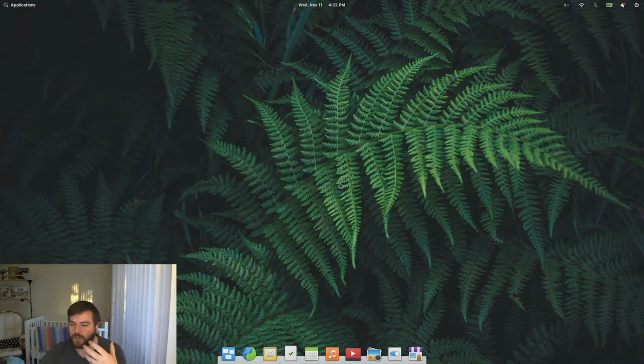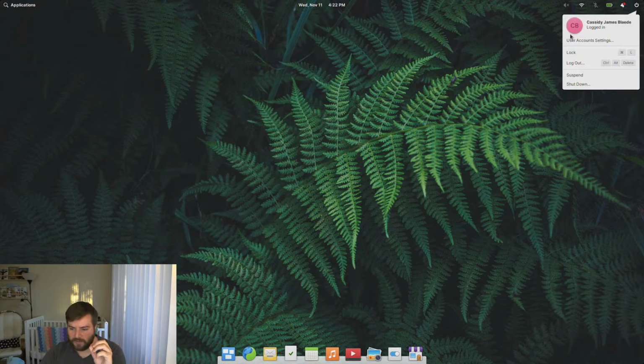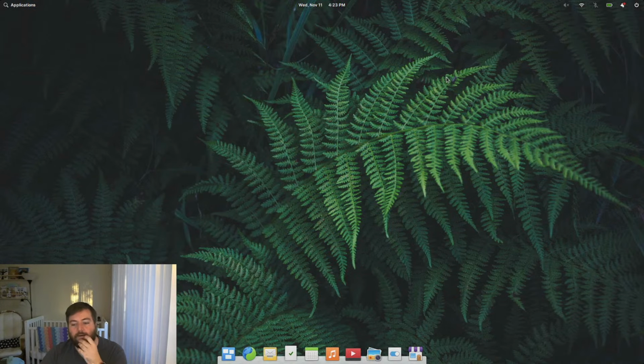So things are higher contrast. The avatars, we have these new avatars which look really nice that are dynamically updated based on the contents if you don't set a photo. Yeah, but otherwise it's the gray background right now.